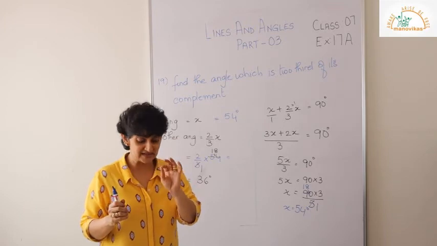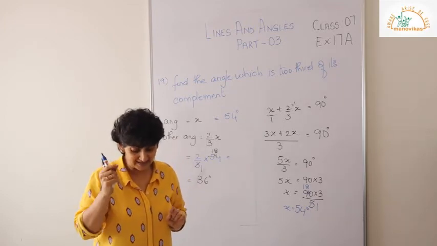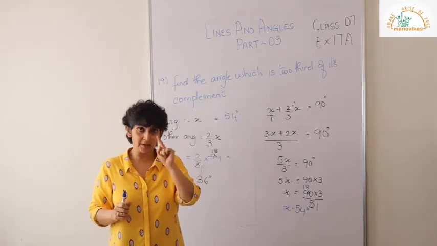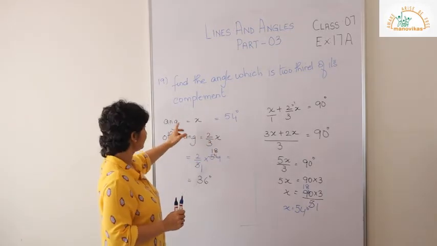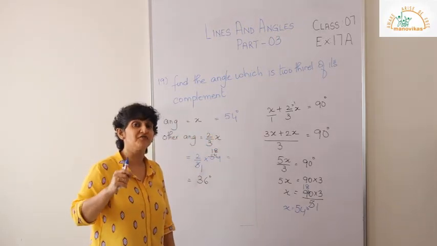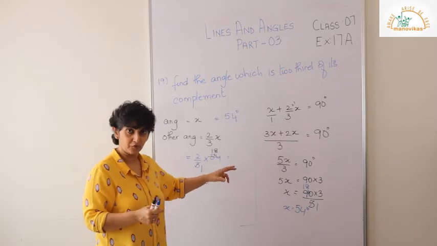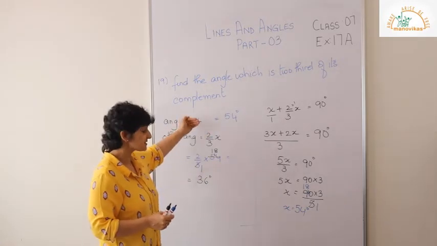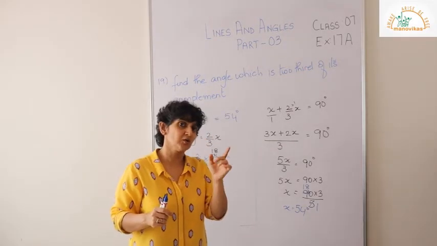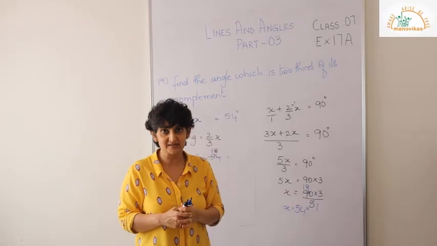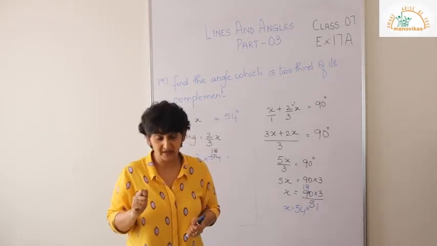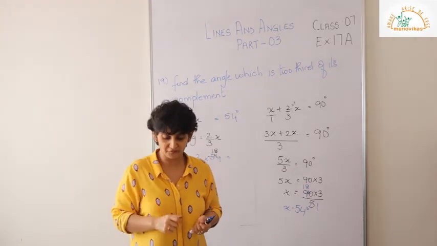Now, question 20 is similar. Find an angle which is 1/5 of its supplement. So, I am not going to do this. It's going to be the same. Angle will be x degrees. The other angle will be 1 upon 5x because 1/5 of x. Same way you will add x plus 1 upon 5x. Now here it is supplement, so it's going to be equal to 180 degrees. I hope you have understood. If you have any doubts, children, you can always come back to me. Now let's do the last question of this exercise.